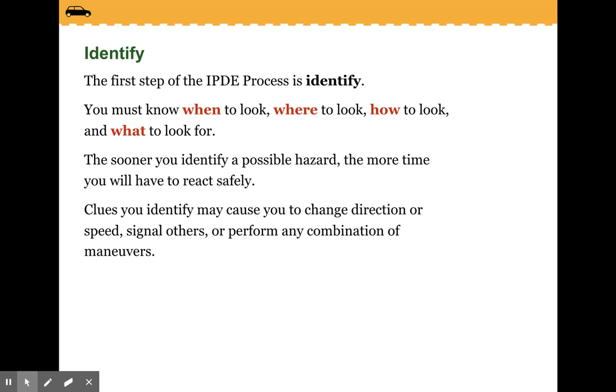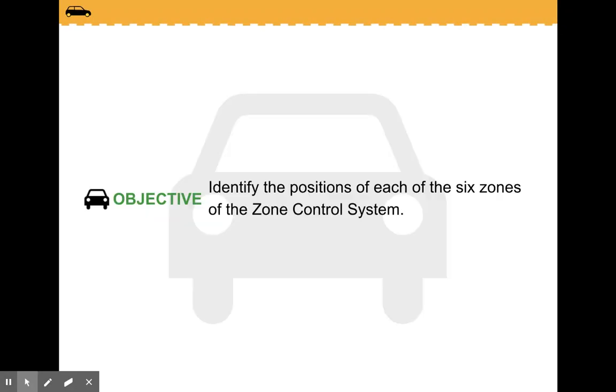You have to know when to look, where to look, how to look, and what to look for. The sooner you identify a possible hazard, the more time you will have to react safely. Clues you identify may cause you to change direction or speed, signal others, or perform any combination of maneuvers.